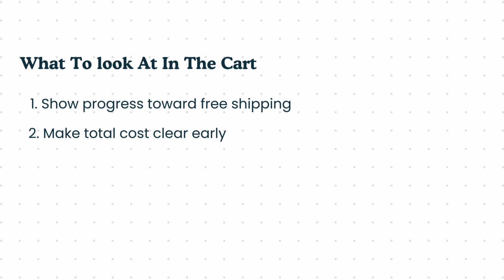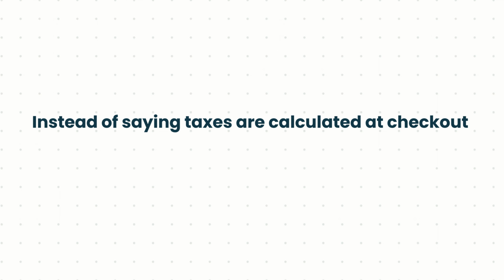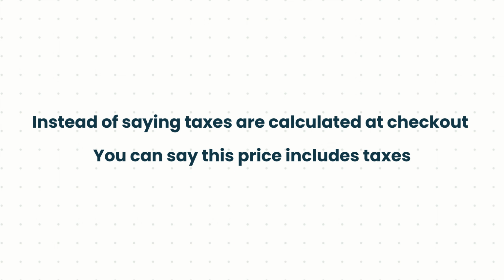Second, make the total costs very clear in the cart page. Customers shouldn't reach checkout still wondering about shipping or taxes. And by the way, there is a very common mistake that I see so often. So many store owners keep the default theme settings in the cart page, so it shows taxes and duties calculated at checkout. And this is wrong.